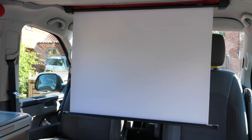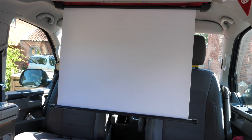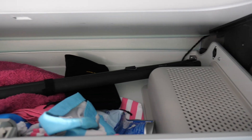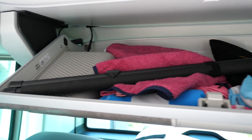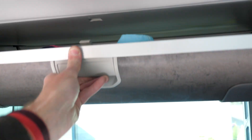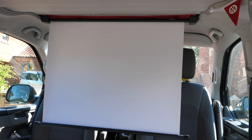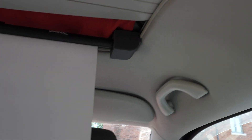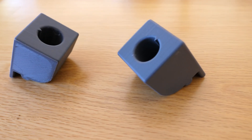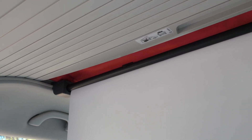Now this screen in particular rolls up really small. I'll show you where it goes — we tend to keep it in the overhead locker behind us, it goes in diagonally and it just fits in, but that's not the magic part. You can get that screen from Amazon, you can roll it up, it's dead easy and straightforward. But actually it's these brackets at the top here which are the key part, and if you just look at those brackets, the way that they fit perfectly into that rail where the slide-out screen goes — they are absolutely perfect for this.